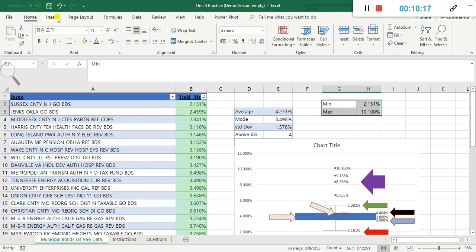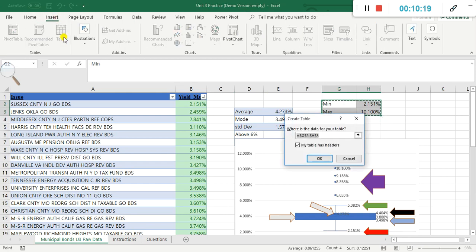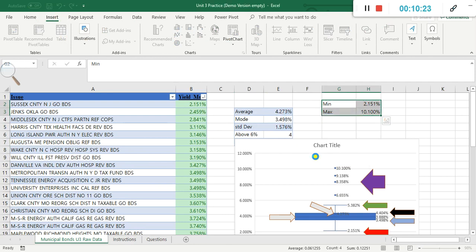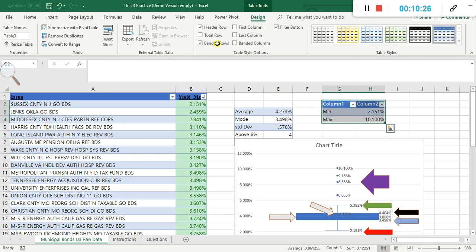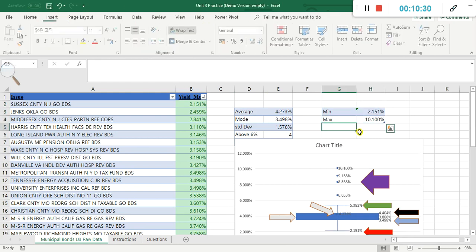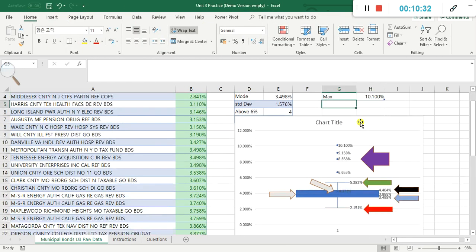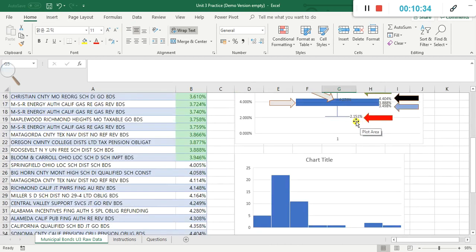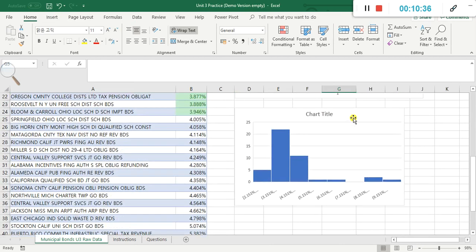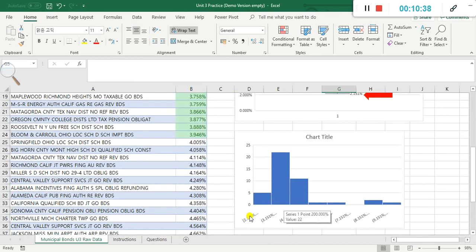Table. I don't know why it keeps insisting on giving me a header row even when I said no. But anyways, you already know how to remove it. We have it there. We have all those values with all the arrows, etc. We have the distribution, which should look like this.